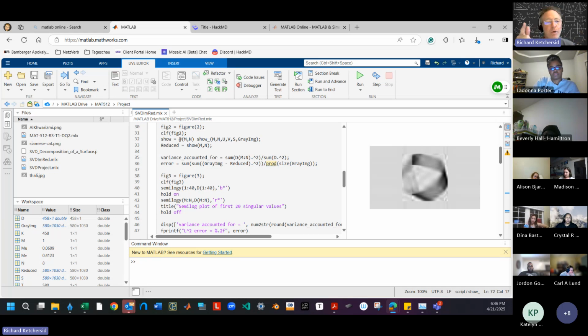The one thing is, if you don't reply directly to me, I don't see that there's new stuff in there. So if Carl replied to Jordan, Jordan would see that someone responded to him. But if Carl replies to LaDonna, Jordan won't see that Carl wrote anything to LaDonna. Does that make sense? So if you want to grab my attention and say something's in there that I need to look at, you need to put it in as a reply to me, or at least reply to me to say, look at this. And if I'm ignoring something long enough, you might just send a message through the messages to get my attention. Okay.